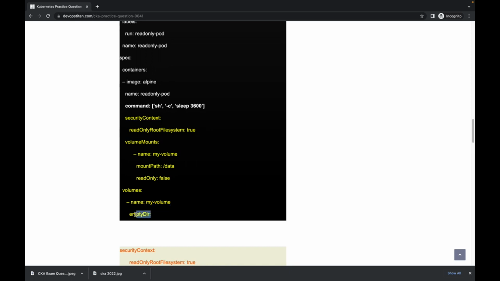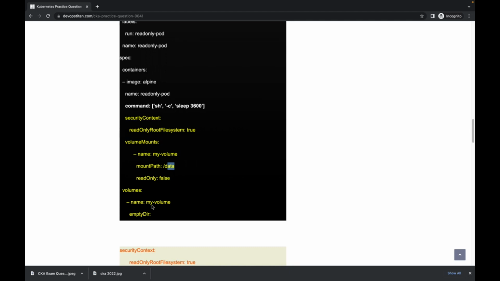So if you are running this pod on your Kubernetes cluster and this pod comes up on, suppose, node 1, then on node 1 there will be some temporary directory on the host machine which will store all the files which go inside /data. For example, if the pod is running on node 1, the moment this pod is deleted, that temporary directory will also go away.